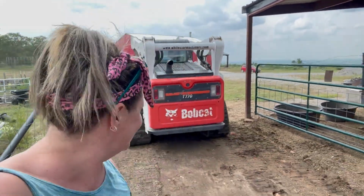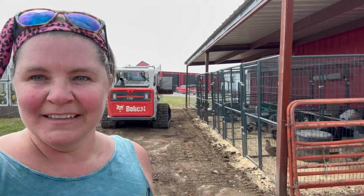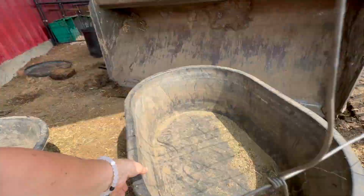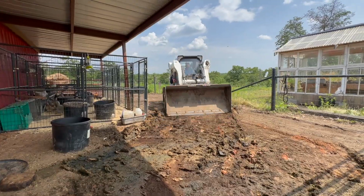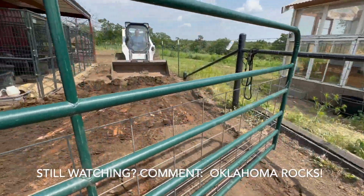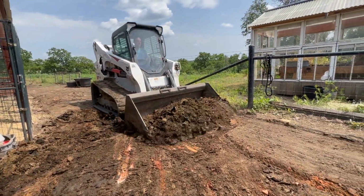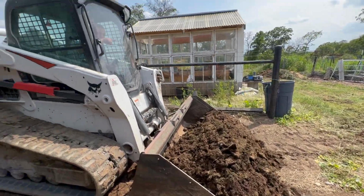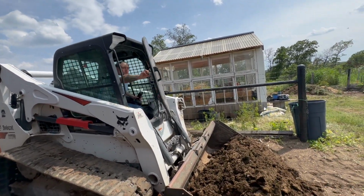He's coming in hot backward. Couple more sweeps and we'll have this taken care of. Here he comes. Man, not having the bobcat here for a couple of years really makes a difference. We really use it a lot more than we thought that we would. You ready? All those rocks, you guys. That's gonna turn to black gold. Yeah? Let's move the hose.